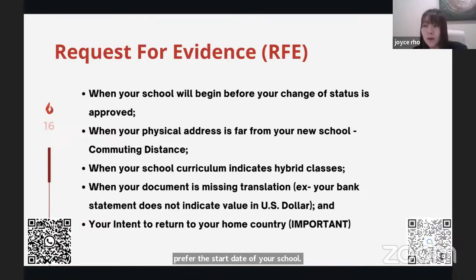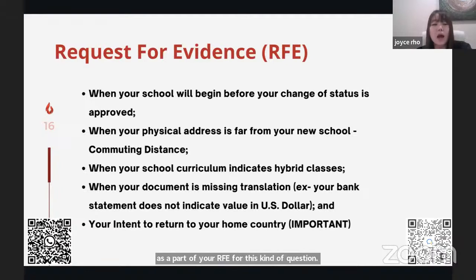So when you receive the letter, I know it's very difficult wording, but you just need to speak with your school to defer the start date of your program. And then the school will be able to update your I-20 and give it to you. So you can include the new I-20 as a part of your RFE response for this kind of question. I see that it's happening a lot recently.